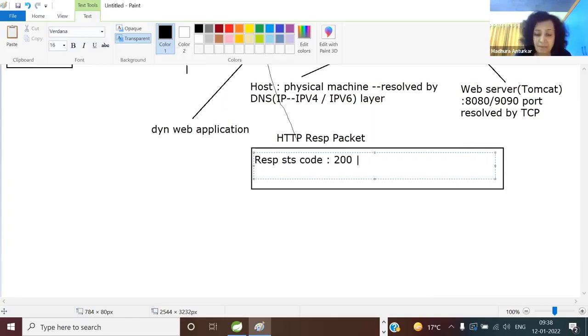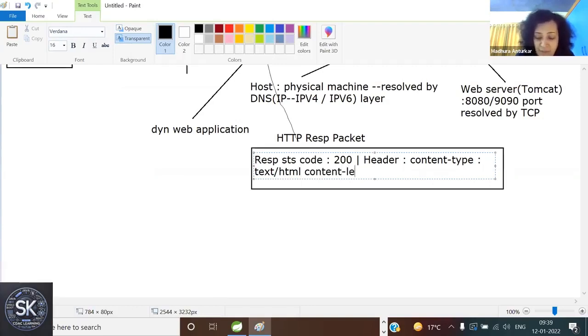Now, there can be some headers. I'll give you an example. The header will be content type. There will be so many headers, and one of the headers is going to be content type. Anyone wants to tell me what will be the value of this header? Are we sending application/JSON or text/HTML? Of course, it will be text. It is TEXT, by the way, because you'll later make a mistake: text/HTML. And then there is content length and so many others. I'm not writing the whole header.